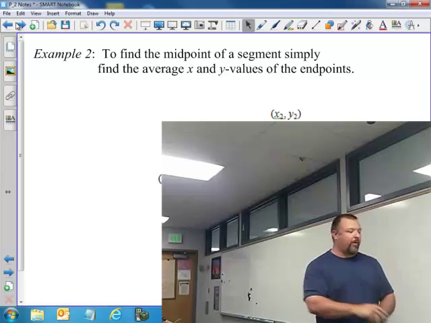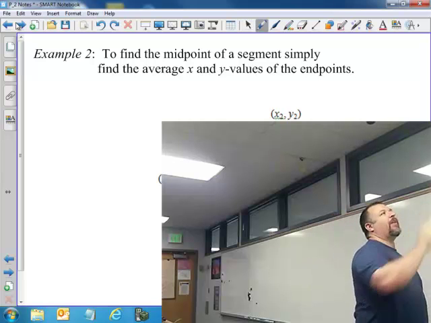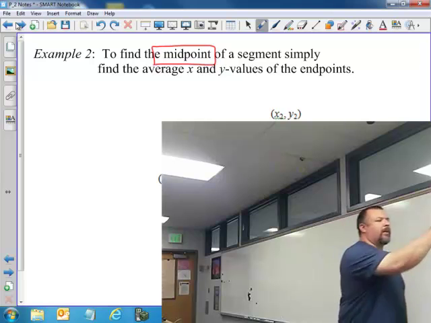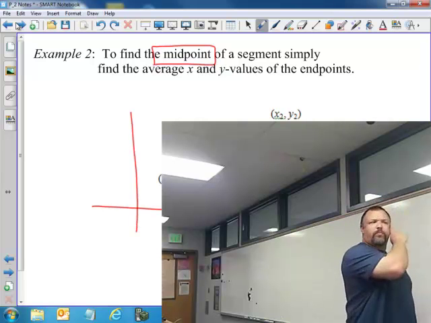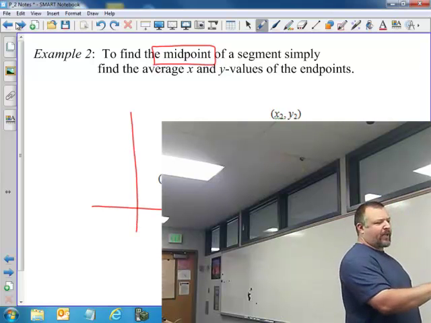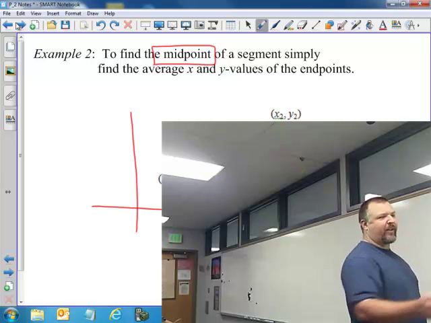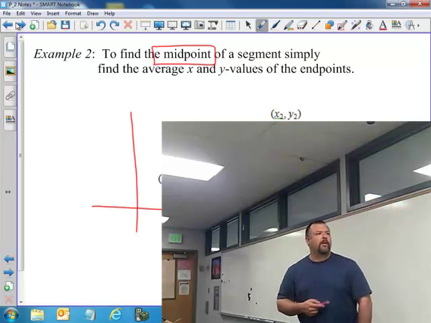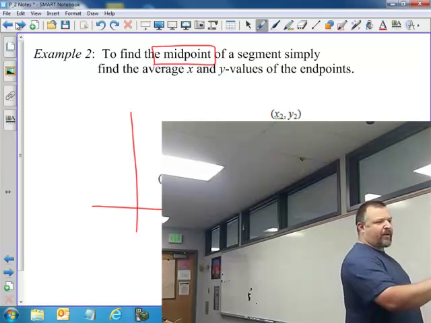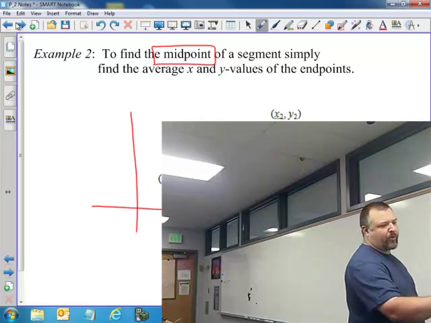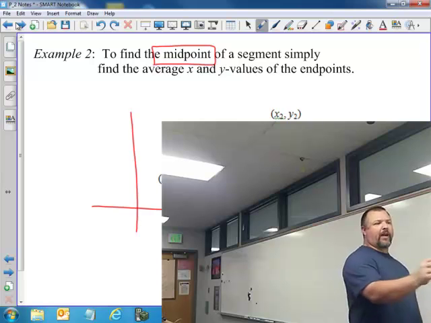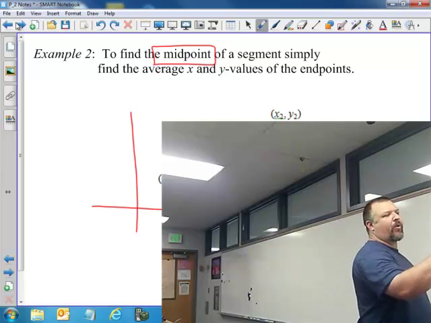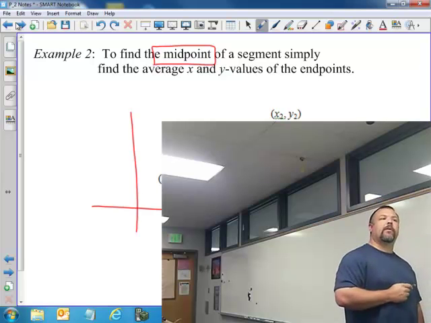Hey, look, we have another segment. But now we want to find the midpoint. How do we find the middle? Again, the middle of two numbers is the average. Take graph paper. If this is x1 and this is x2, how do we find the middle? Well, we need to average them together, so let's add them and divide by 2. We add them together and divide by 2, we get the midpoint on the x. So this point right here is going to have a coordinate (x1 plus x2) divided by 2.